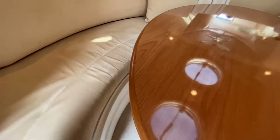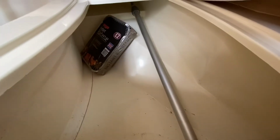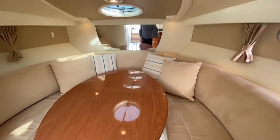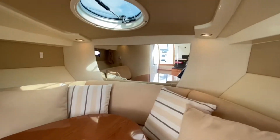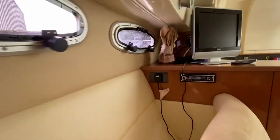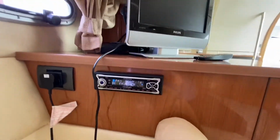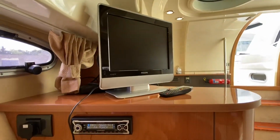You get storage underneath and underneath these panels, so it's all interconnected storage locker. Everywhere you look on this boat, even behind the scenes, is all clean and tidy as well. All really nice. And more storage under the front cushion there as well. Nice mirror up forward. And then back here, that's another big storage bin. You've got another 240 volt socket whenever you're plugged in to shore power. Flat screen TV, DVD player.